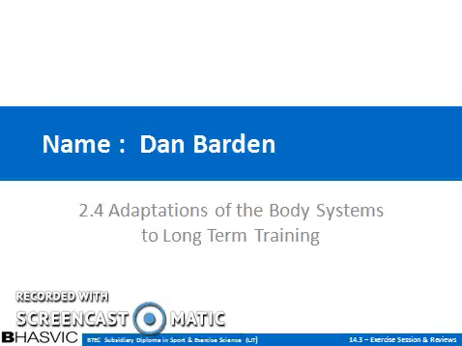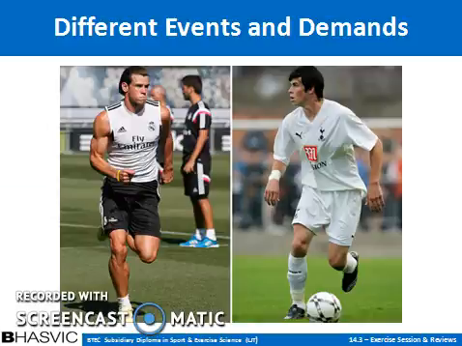This is 2.4, adaptations of the body. As you can see, there is an image of Gareth Bale on the screen. You can see on the right he's playing for Tottenham, and on the left he's playing for Real Madrid. From making his move, there was a vast difference in Gareth Bale's physique and physiological aspects of his game.